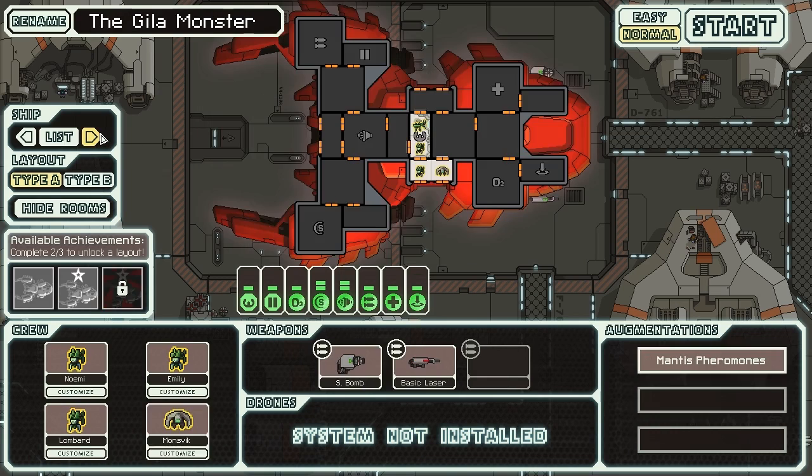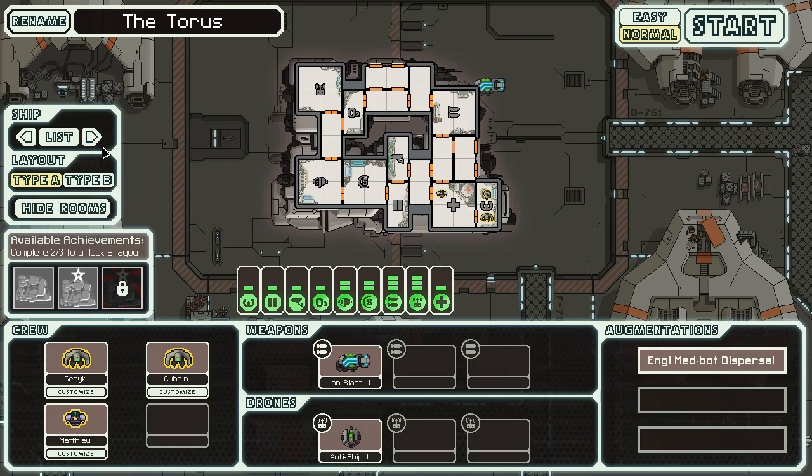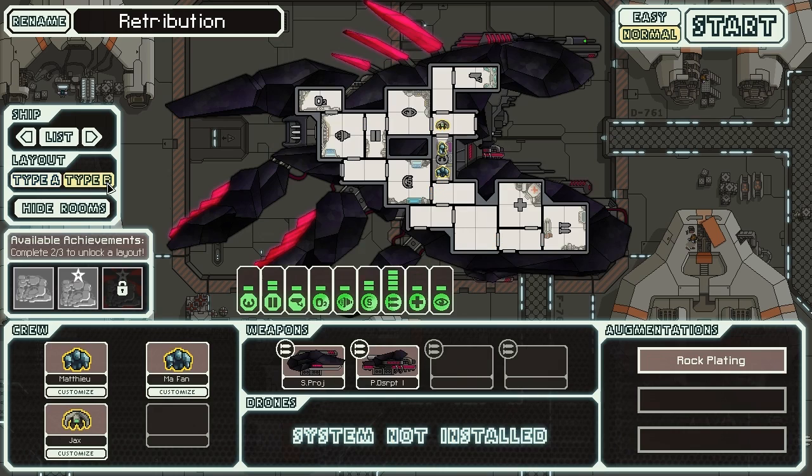We're going to go to the ship it is for. We're looking at the Obsidian Cruiser. You have to have unlocked the Type B to be able to use it. Brace yourselves, this thing is quite the doozy. Here we go. Pa-pow! Here we are with the Retribution, also known as the Obsidian Cruiser.